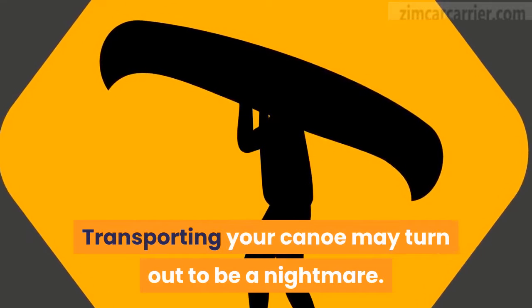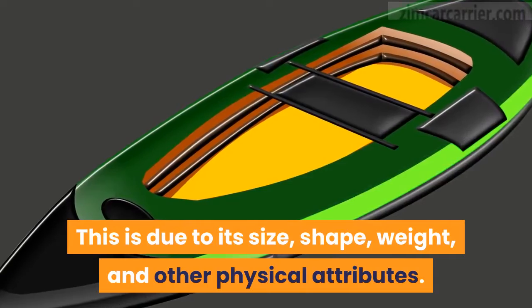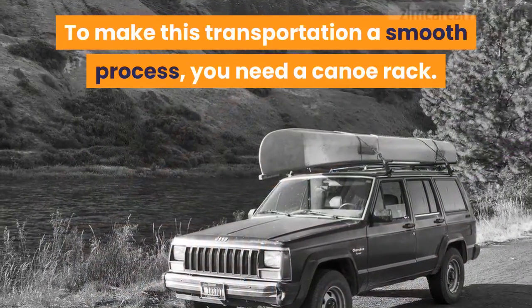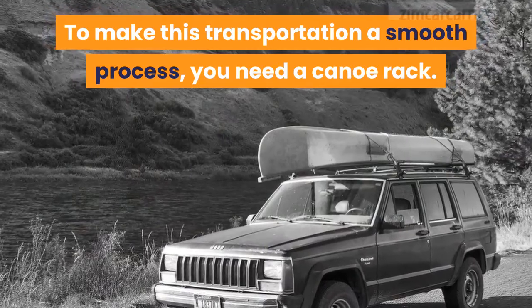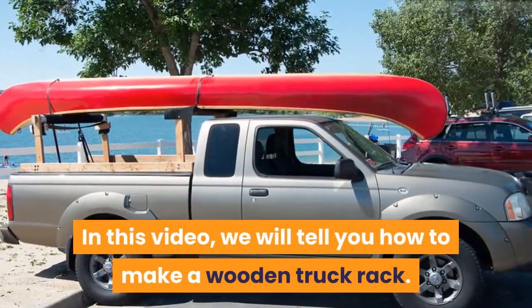Transporting your canoe may turn out to be a nightmare. This is due to its size, shape, weight, and other physical attributes. To make this transportation a smooth process, you need a canoe rack. In this video, we will tell you how to make a wooden truck rack.